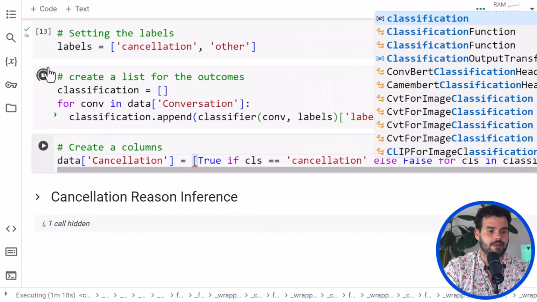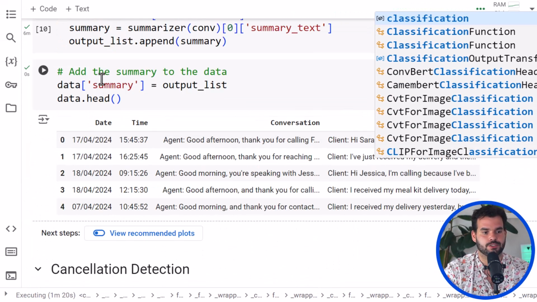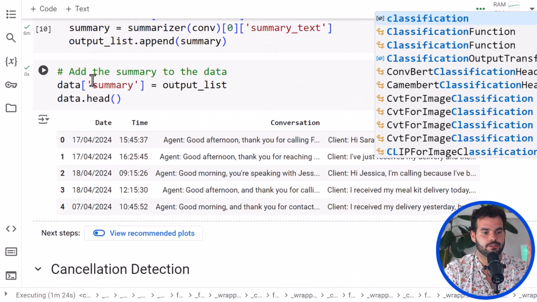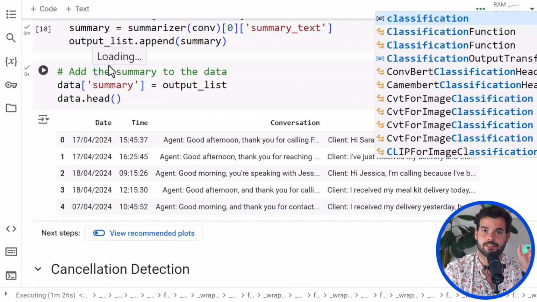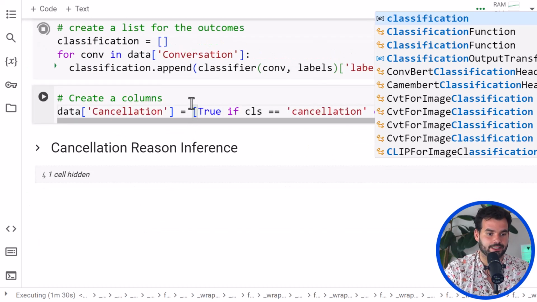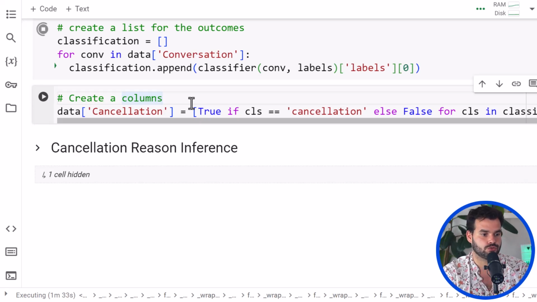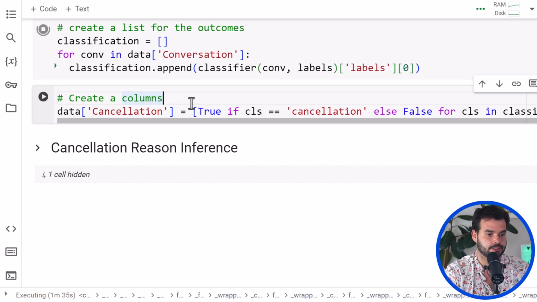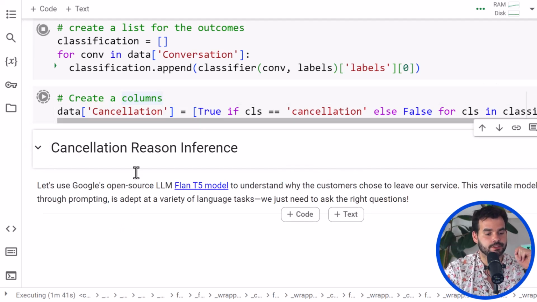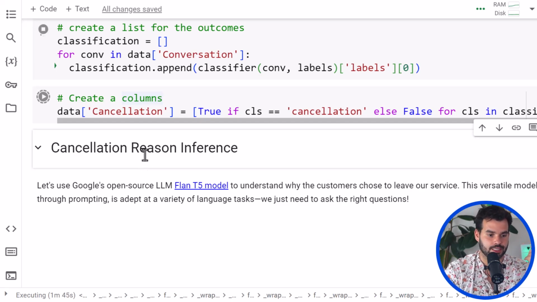You can absolutely do the same here, right? Because we have a list, we have an outcome, and you could definitely, in a sense, concatenate this list. Or you can add it here as true and false. Now, while this is running, let me take the opportunity to already explore the last one.